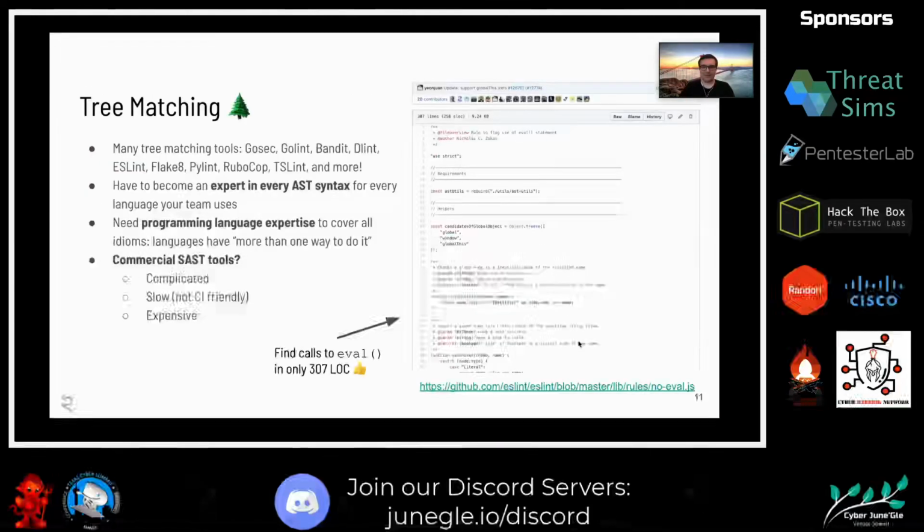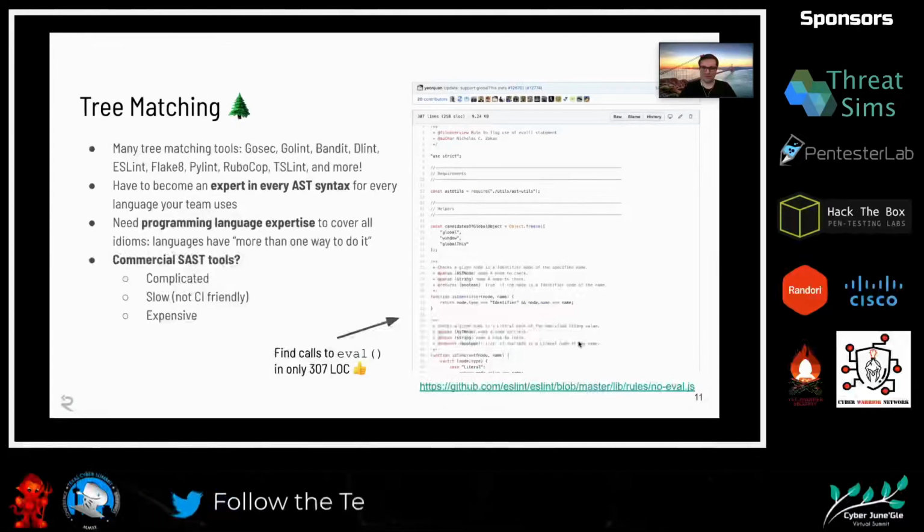So let's talk about how we would search code as a tree. You may not have thought about it too much, but you almost certainly are using some tree matching tools every day. If you've ever used a tool like GoSec, GoLint, Bandit, DLint, Flake8, ESLint, any of these linting infrastructure tools, you'll typically be operating at the tree level. That's great.